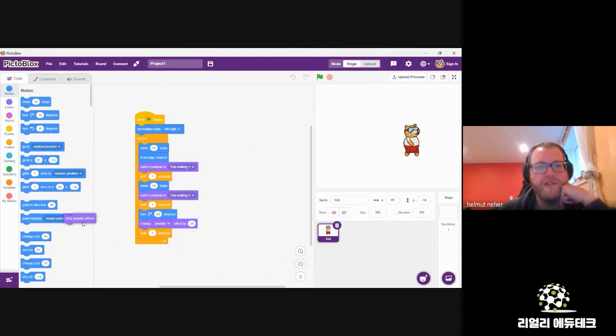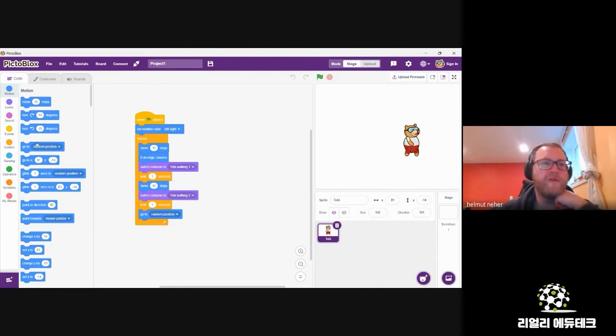I'm going to move this clear graphic effect, clear this wait 1 second, and then clear the turn 45 degrees first. So it says go to random position right here. Now, let's try the random position.